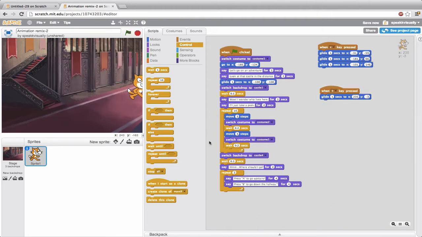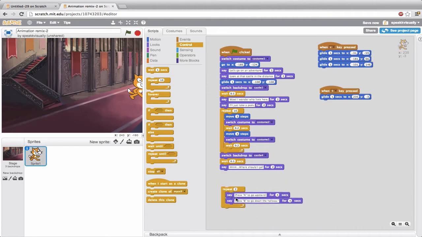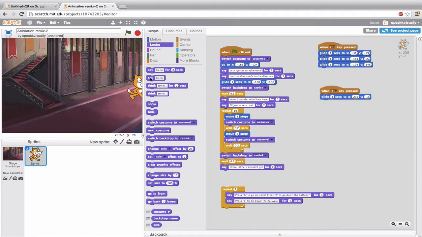So actually, I'm going to go ahead. I don't like how it repeats these commands. I'd rather just have all of these happen at once, so we give some long instructions here. So we'll go ahead and put all of them in one say block, and we won't have a duration on it. We'll just have it saying until something else happens. So we'll create a looks say block here with all of the instructions, so we'll get rid of this loop.